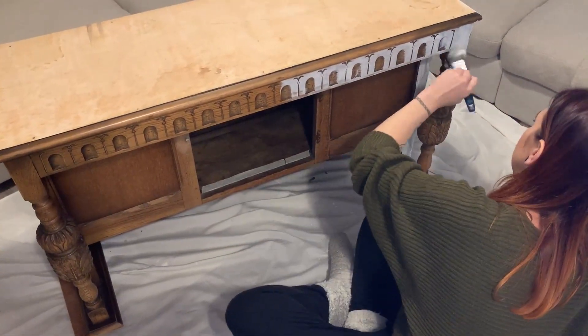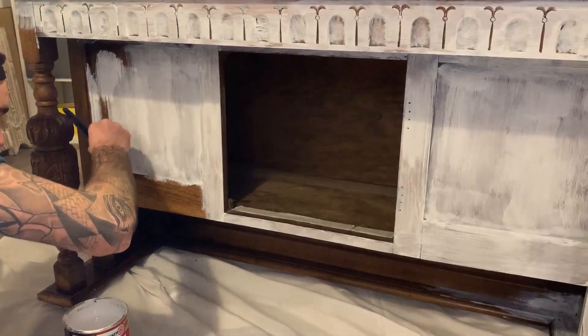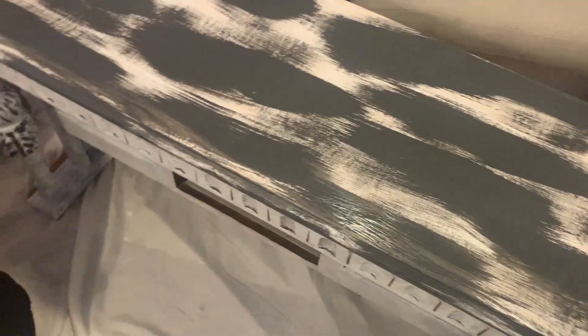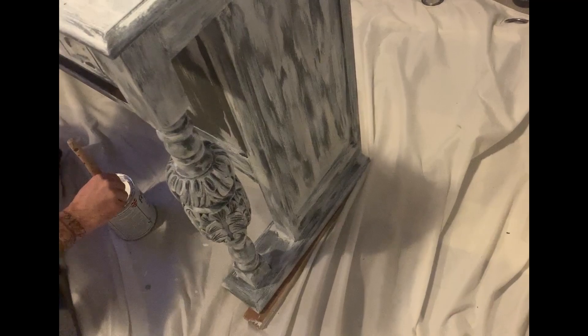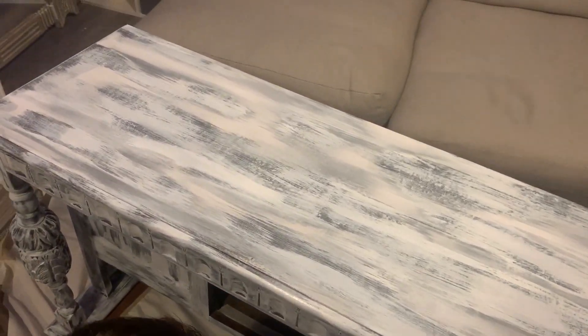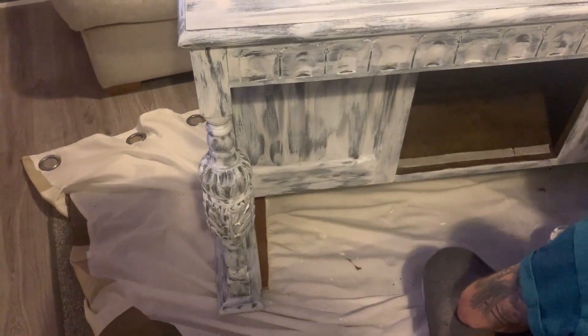We completed the bottom part of the unit, so now it's time to prep the top. Dean didn't like the way I was doing it so he took over - he was doing a way better job, then passed the brush back to me for the fiddly bits. We went over the whole top again because we weren't 100% happy with it. The bottom half looked really good but the top wasn't great, so I smudged it to give the same effect. In the end we're pretty happy with how it turned out - here are the final results of the dresser.